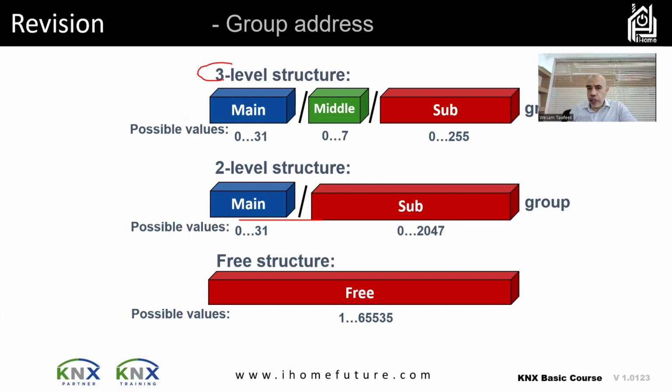Why should I use a 3-level structure or 2-level structure? To make it categorized, to make it organized, okay? Instead of having all the group addresses listed together like that. So it's something like what you do in your normal life when you have folders and subfolders, okay? And we'll talk about this in detail in the practical part. This part will not be very clear unless you do the practical.